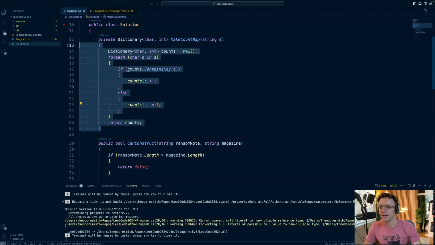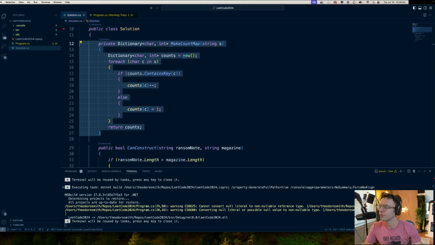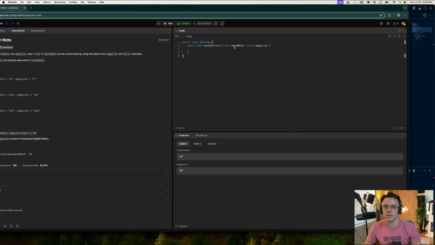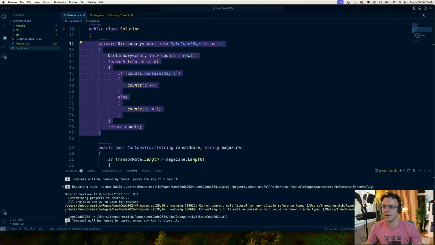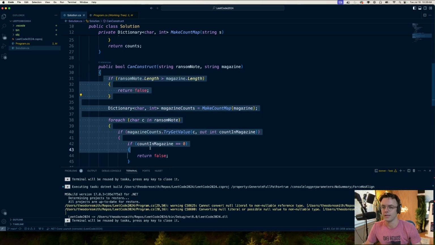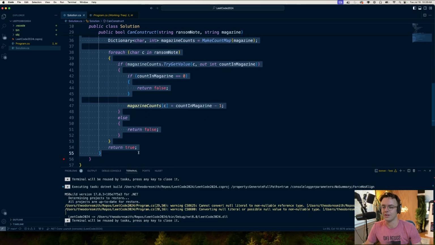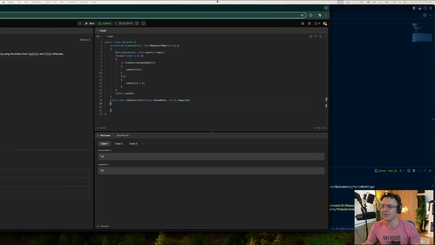So first thing I'm going to do is go in here and copy the private method that we made. Go ahead, get this full screen and bring over LeetCode. Paste this in, and make sure to bring this over, make it look a little bit better. Then we're going to do the exact same thing with the CanConstruct, but instead of pulling out the whole entire method, we're just going to get all of the innards of the actual method, and paste it into LeetCode.